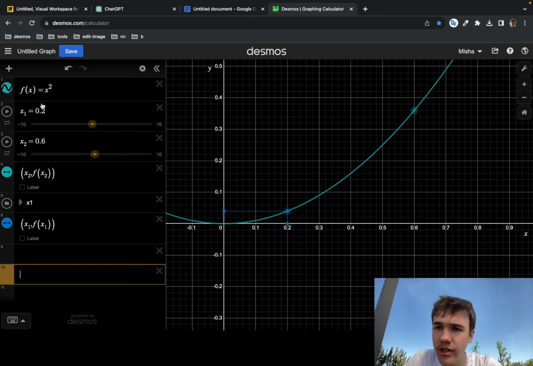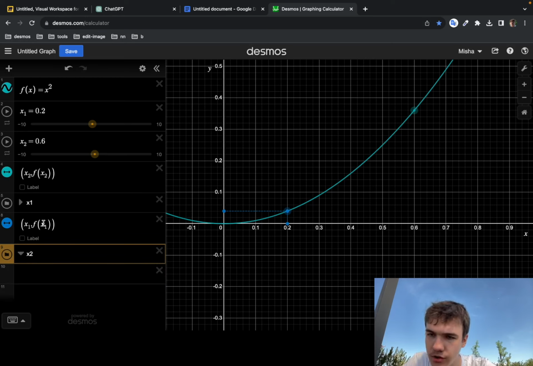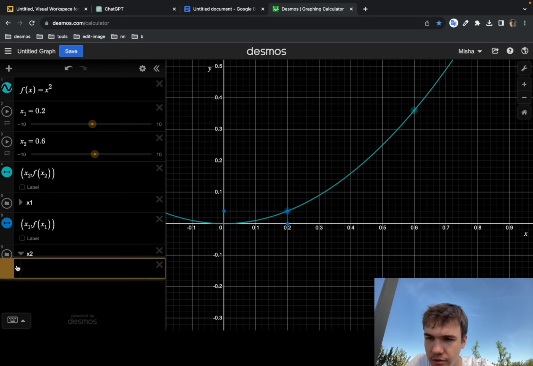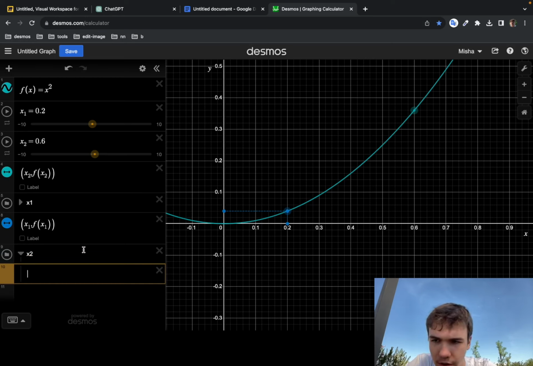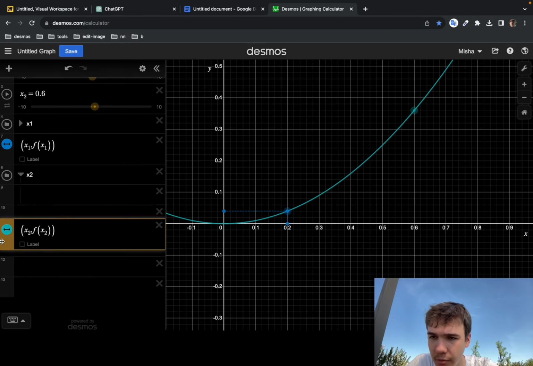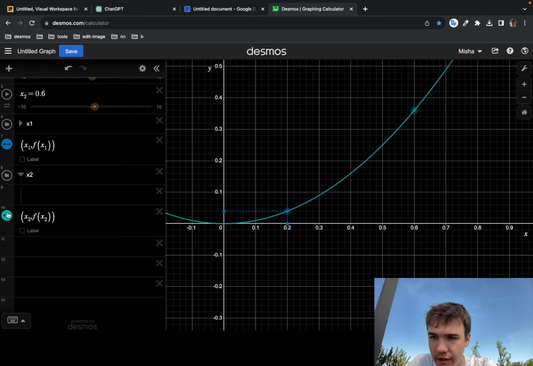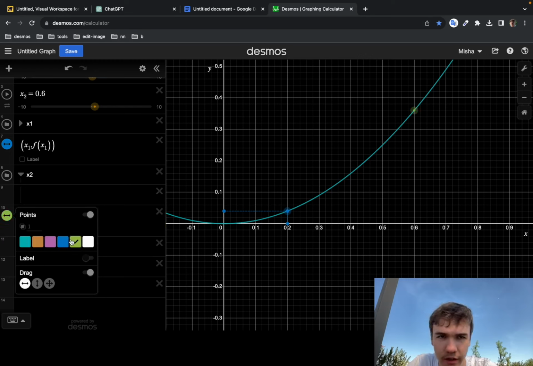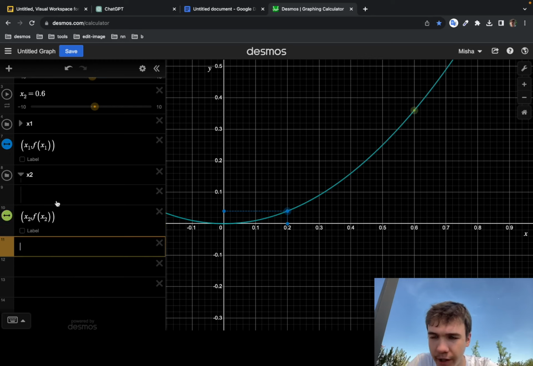So then let's create the second folder. The second folder will be called x2, and now I'll just do absolutely the same things. So I'm going to put it into the folder. Okay, we put it into the folder. A bit more fields, so to have some space. So now we will create for this, and for this one I want to have it be the green. Okay, so now we have the green one.